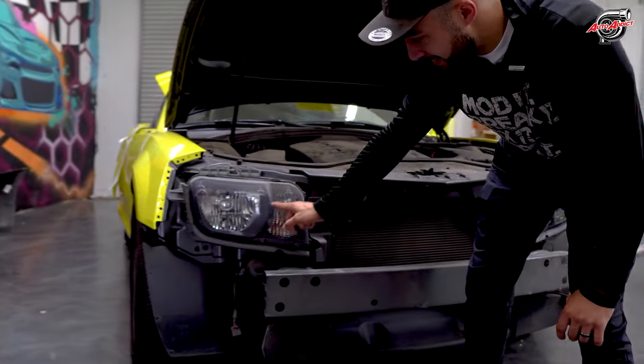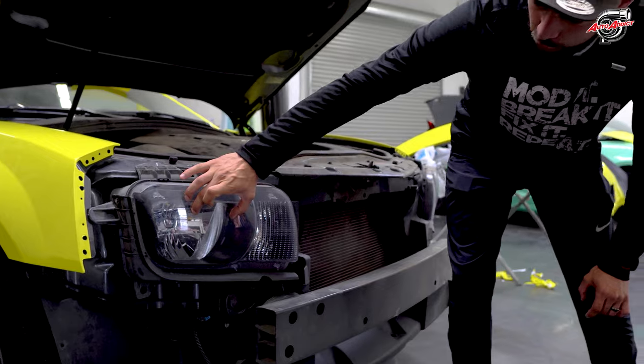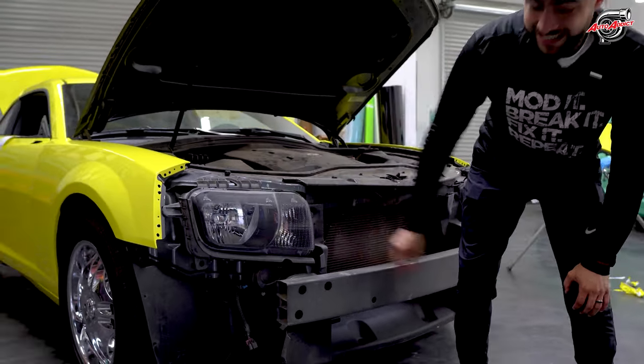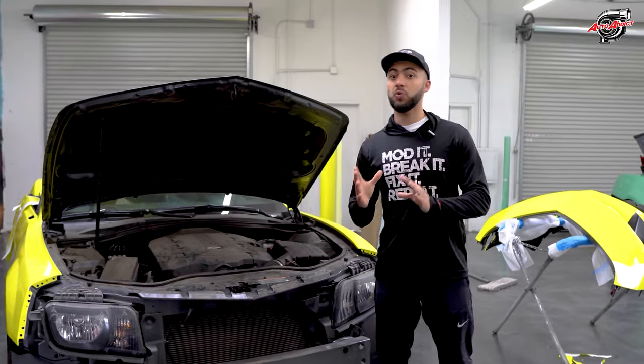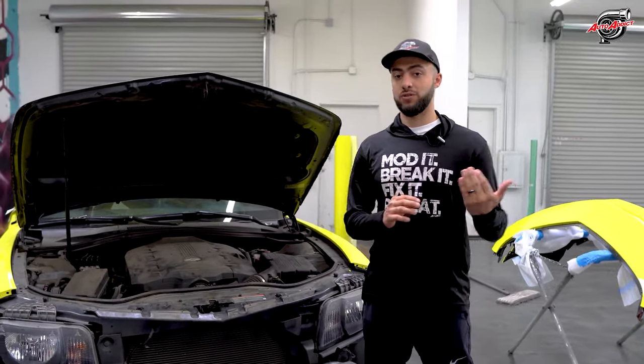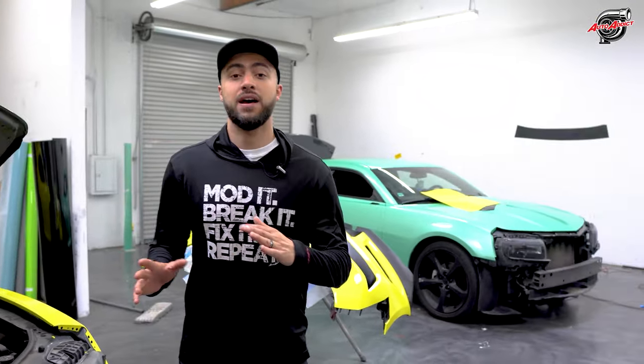Now, you can see a nice half circle right here, separating the turn signals from the high and low beam. This is a non-RS headlight, meaning it's strictly halogen. It does not come with the projector. Let me show you what an RS headlight looks like so you guys know the difference of what harnesses we provide in order to put the 6th gen headlight on without any problems.